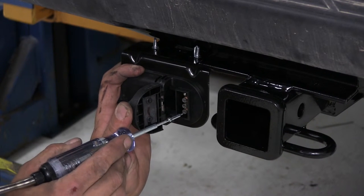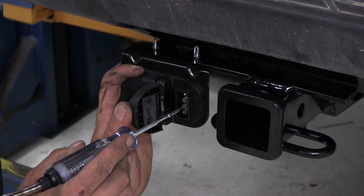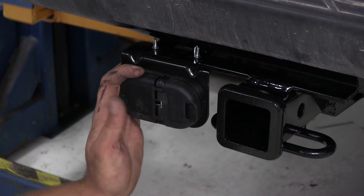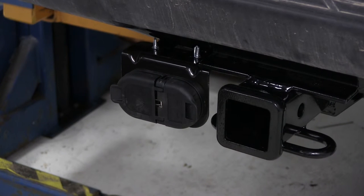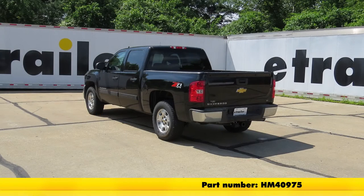And now our brakes should give us a constant signal from both the one at the bottom and the one at the second from the bottom. All right, everything's working great. We're ready to head down the road. Now with everything working properly, that's going to complete today's installation of the Hopkins 7 and 4 pole trailer connector socket with the mounting bracket, part number HM40975, on our 2013 Chevrolet Silverado.